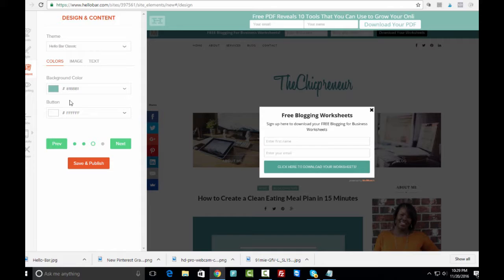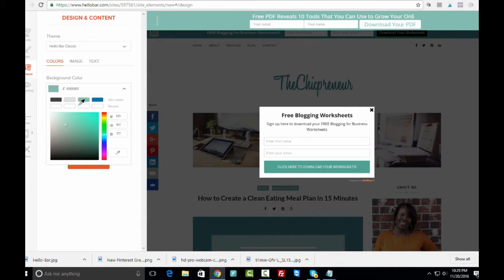So let's click next. Now this is where the branding part comes in. This is where you can choose your background colors and all of that kind of stuff. Here, if I wanted to make this bar a little bit darker, I could. What's really neat is that once you install this, it does try to do a really good job of detecting some of your site's colors and making the bar one of the colors that it thinks is going to do well as far as conversions, and branded along with your site.